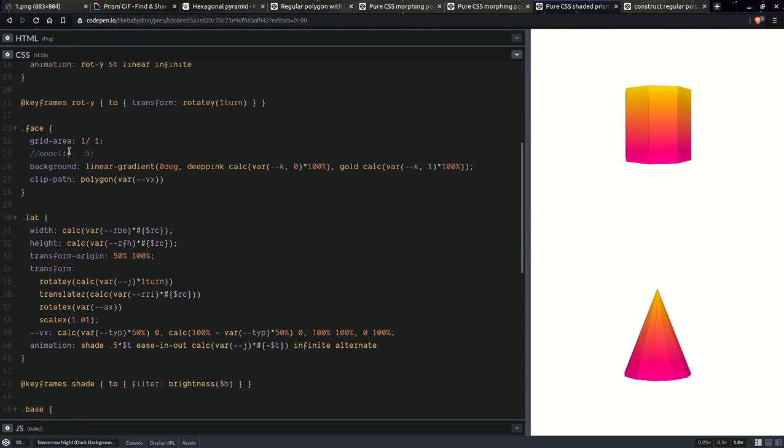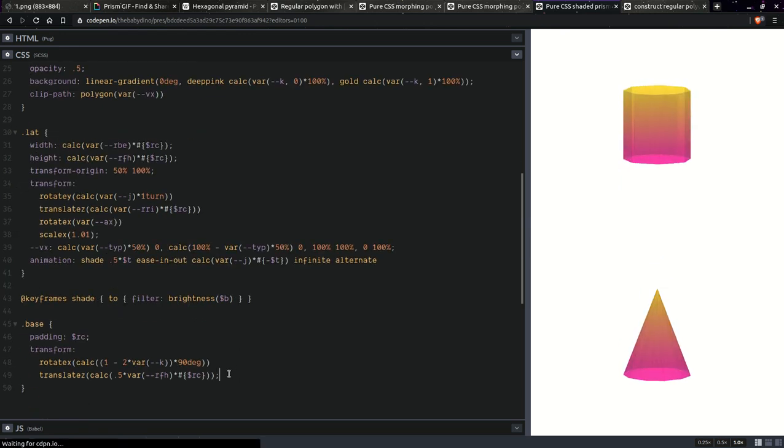Now, I wanted to keep that opacity a bit to show you something, because I want to have a filter, for example here, brightness, and I'm going to use calc here.